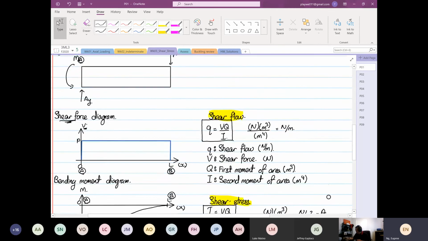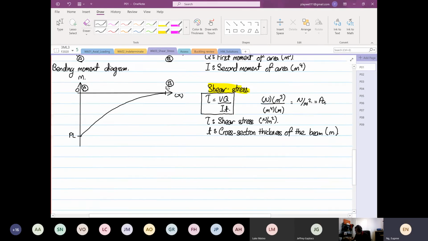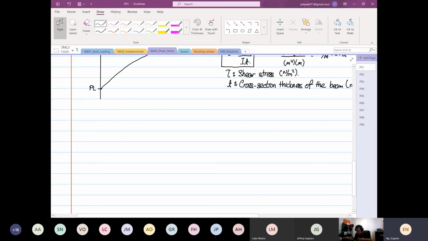So if you look at this formula, the shear stress is VQ over It. It's very hard to visualize. Yes or no? Unlike normal stress, which is force divided by area. You can understand that; force divided by area is very easy. So now we're going to see how we induce failure due to the shearing force.